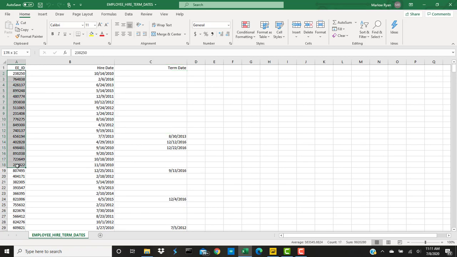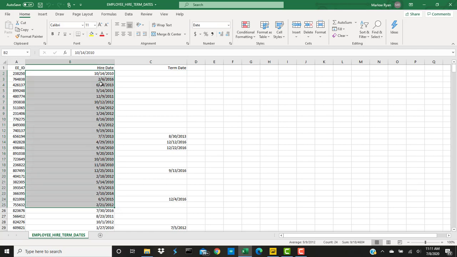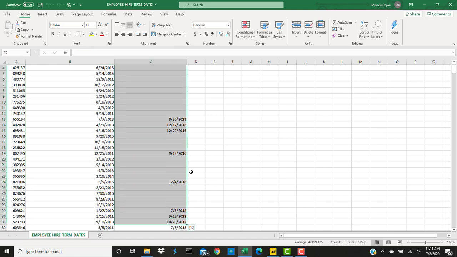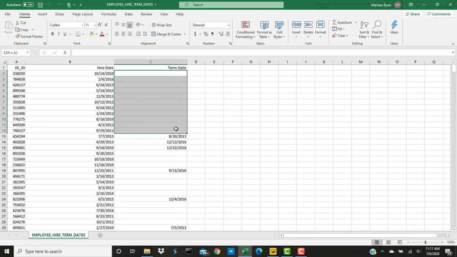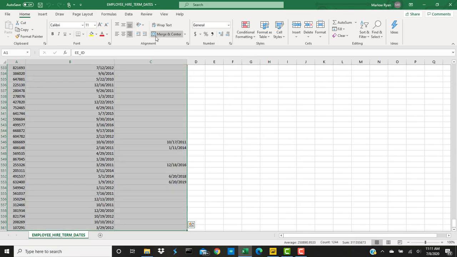So we want to verify that this is formatted General. Yes, it is. This is formatted as Date. That is what we want. And then again, this is formatted as General and then Date. When we're bringing this into Power BI, we can also clean this up, so don't worry about it too much so far. As we import this, we might run into some technical issues, but that's the fun part, that we can clean it up together.